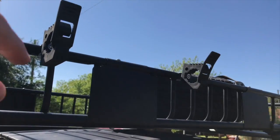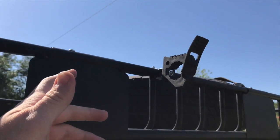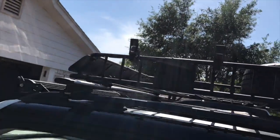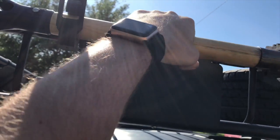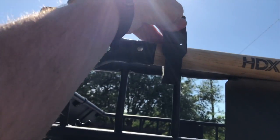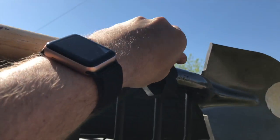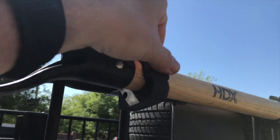That's about it — it's a pretty simple install. You want to space them apart adequately to support the shovel enough. I went with a little tiny shovel from Home Depot. Slip it in place like so — I'm doing this one-handed while recording, so it's a real easy process. You just slip it in and the rubber pieces kind of lock in a little bit. They're not gonna be fantastic, but they work.